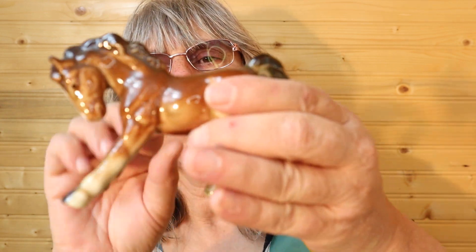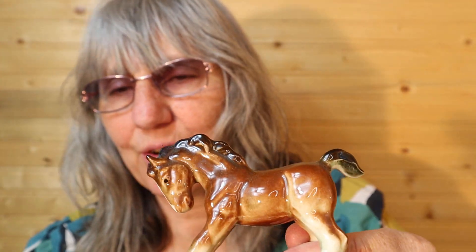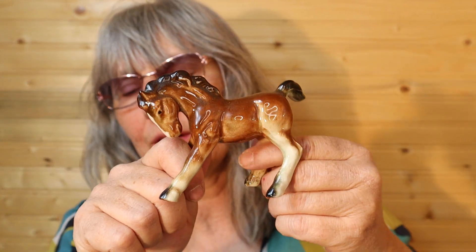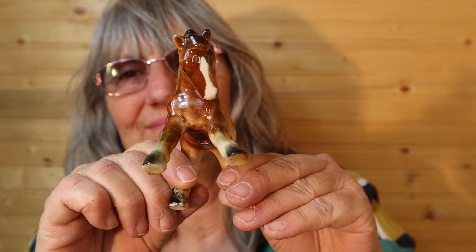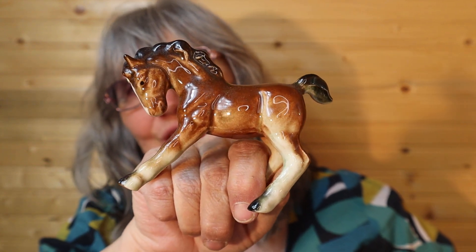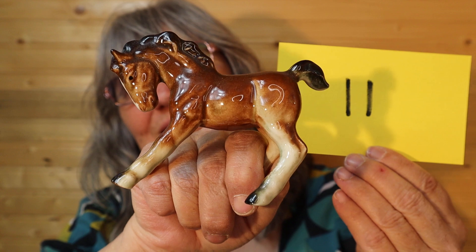And I have another one here — it doesn't have a marking on it, needs a bath, a little dusty. It's like the foal, with the short tail. These two came together. This one is a little thicker than the porcelain one. He reminds me of my dad's miniature horse, Thud Rocky. So cute. This one is $12, number 11. I'll call it in the chat.